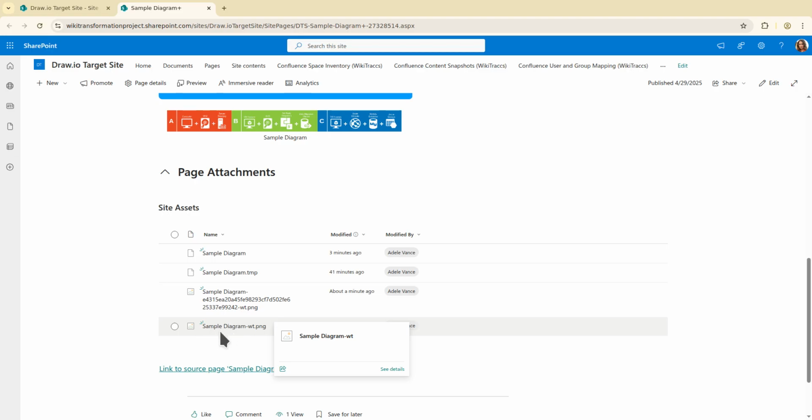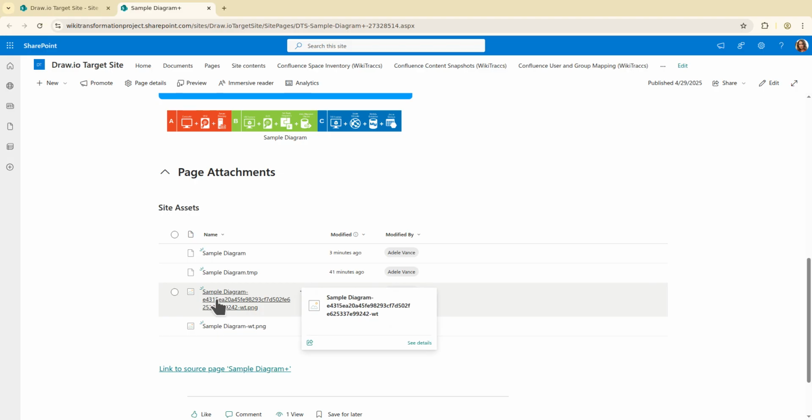So it uses here sample diagram.png, sample diagram, and the hash. It's the same hash as in Confluence, but it adds a little postfix WT for WikiTraccs to avoid collisions with files that might be there for whatever reason.